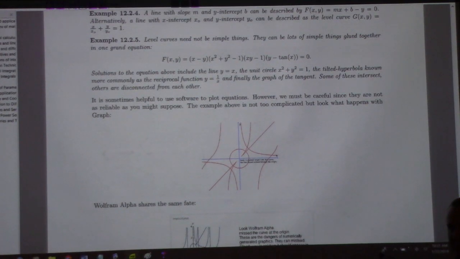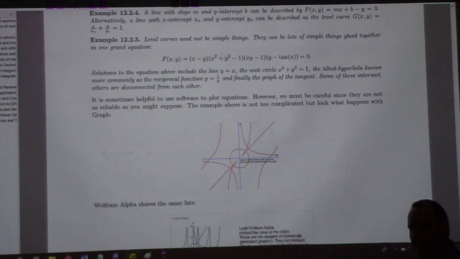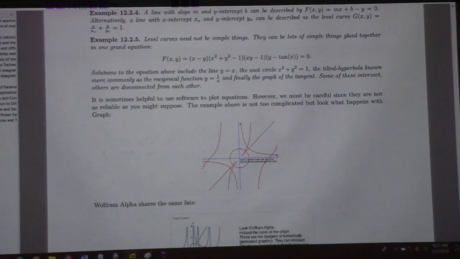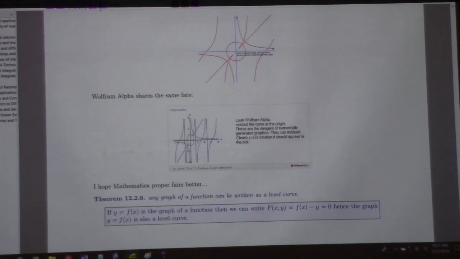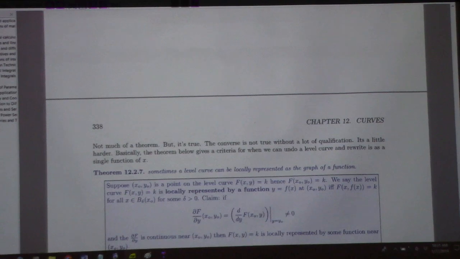It's not hard to write down equations which have really, really weird-looking solution sets. This would be an example of something that I wouldn't put on your test, right? But I want you to realize there's tremendous freedom, both in the parametric and the equation viewpoint, in what you can write down for curves. There are curves that you haven't even imagined yet, which mathematics allows for. All right, anyway, moving on.